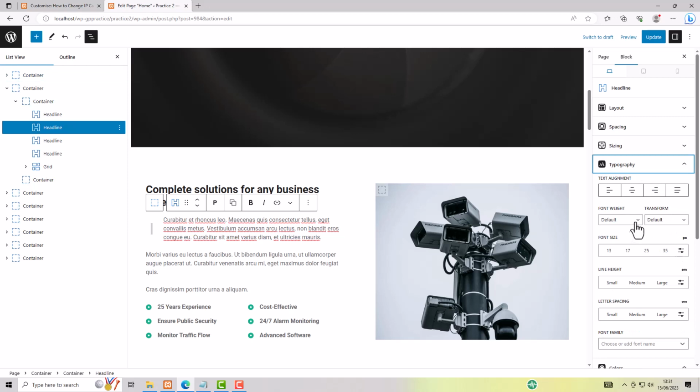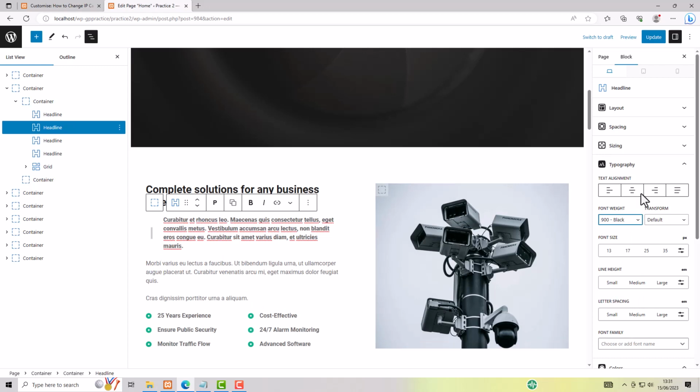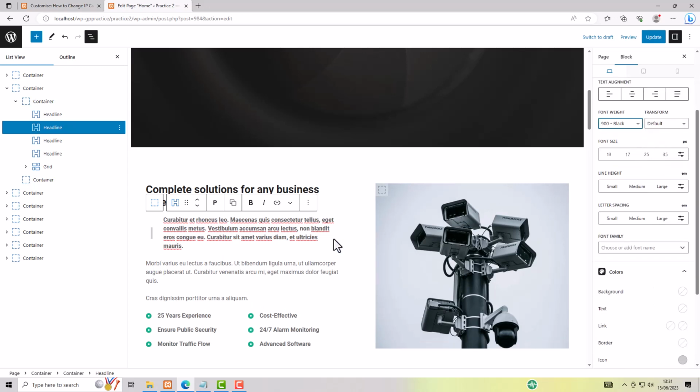So if we wanted to change the weight, I can do. Or we want to change the colour or whatever. But you've got 2 levels of setting. You've got the global settings and settings for individual GenerateBlocks blocks. The important point is, whatever typography settings you want to change, you're almost certain to be able to change them.